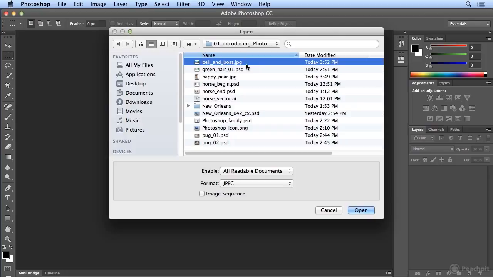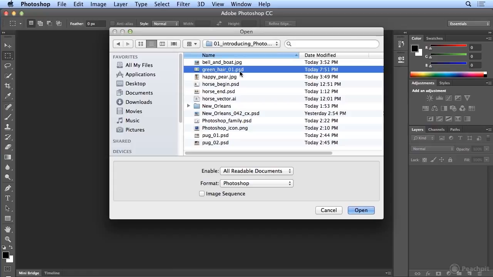JPEG, which stands for Joint Photographic Experts Group. PSD, which stands for Photoshop Document, the native format of Photoshop. PSD files can contain layers, whether it be adjustment layers, type layers, layers of different images. It is the native Photoshop format. And I actually use that for placing into Adobe Illustrator or into InDesign or even into Dreamweaver, Adobe's web authoring application, because it will dynamically build through Smart Objects the web format that I tell it needs.